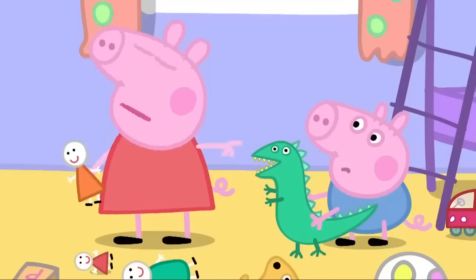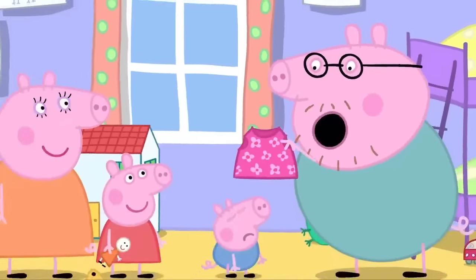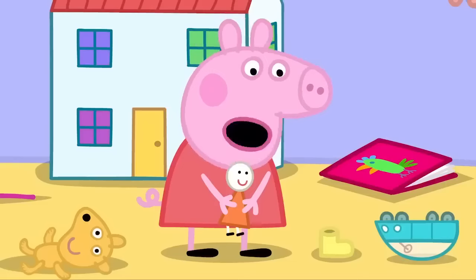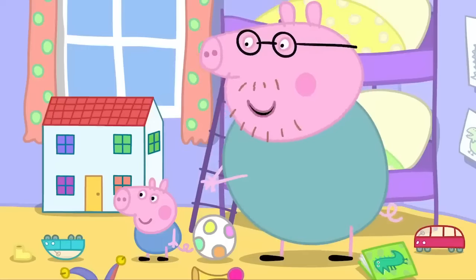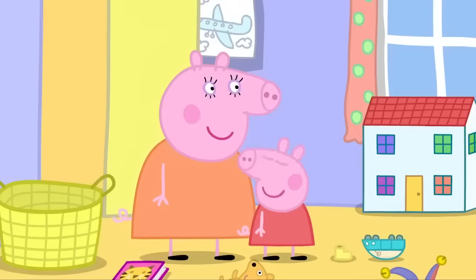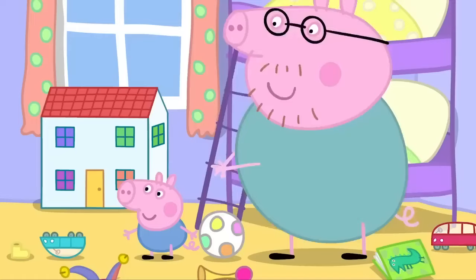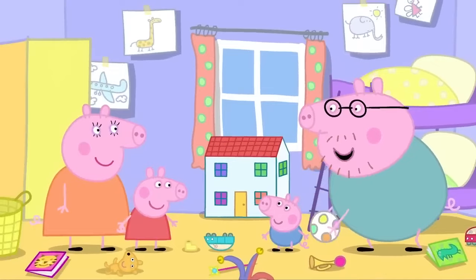But it's all George's mess. Is it really? So this must be one of George's lovely dresses. No. Or maybe some of the mess is mine. Right. I'll help George tidy, and Mummy Pig can help Peppa. We can have a race. Girls against boys. Good idea. Let's see who can tidy up first. Ready, steady, go!